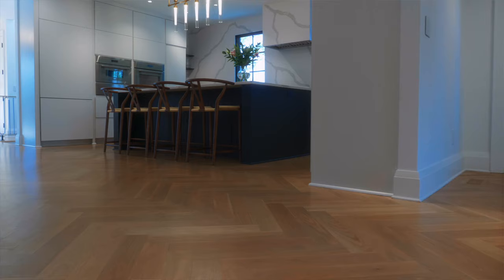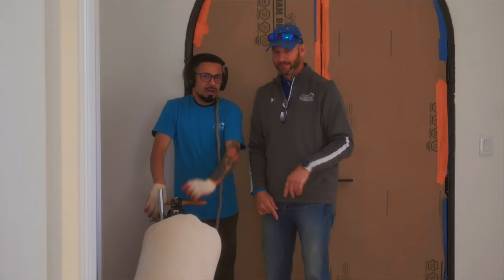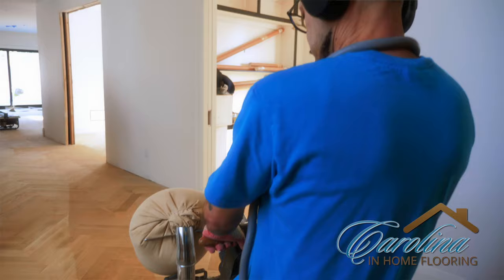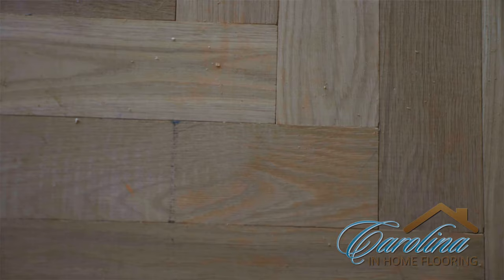Well, that was the advantage of having them installed, sanded, stained and finished right here. We went through that with your incredible installer, who is like an artist, and we took three different areas of the unfinished floor, and then we could put the wash on, and I said, that's it.